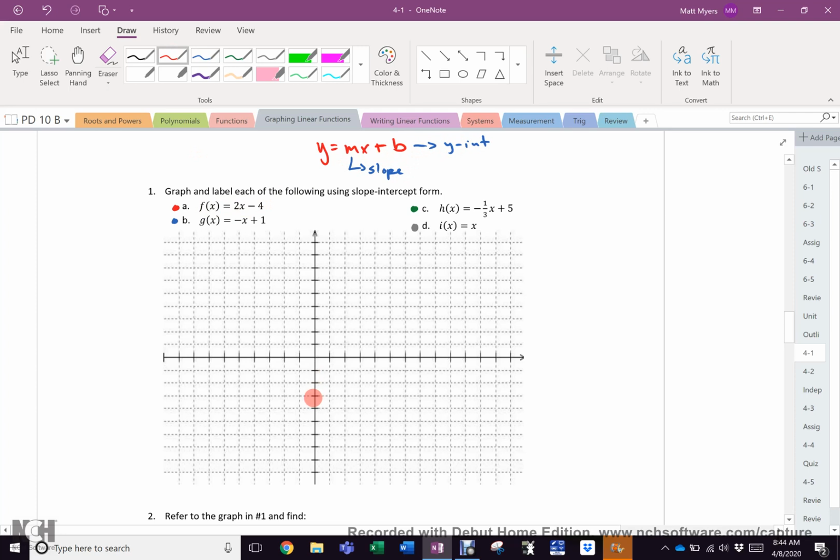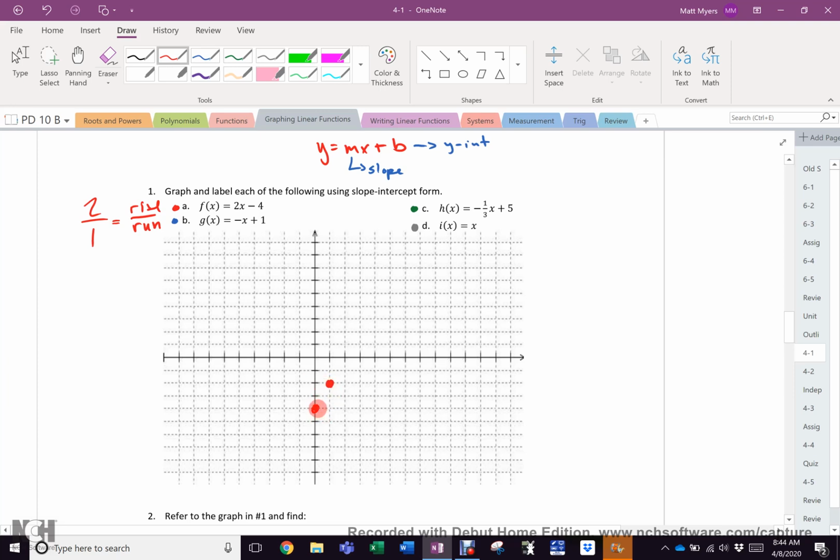-4, 1, 2, 3, 4. There is my dot, because I know my line has to go through -4 because that's the y-intercept. The m is the slope. Now, how do we really write 2? 2 is really 2 over 1, isn't it? And that makes a fraction, doesn't it? And isn't slope rise over run? So here I need to rise 2, positive 2. So that means I would go up 1, 2. And I need to run positive 1, which is right 1.